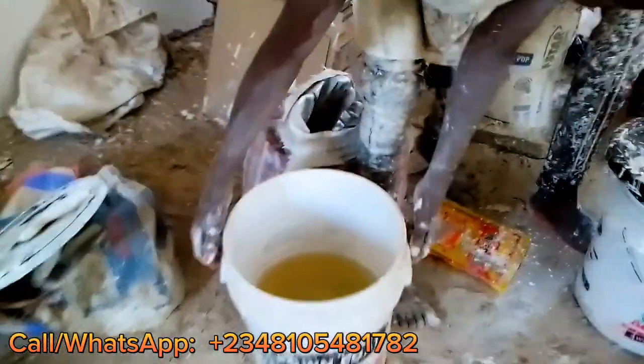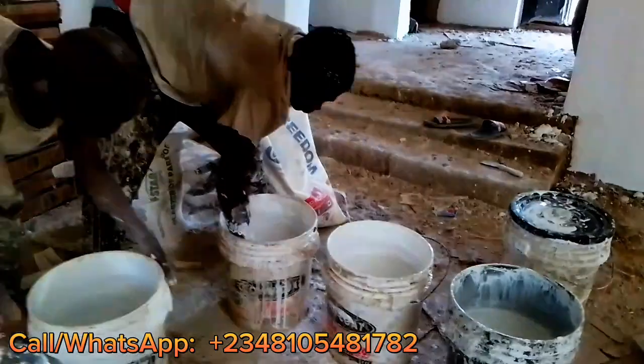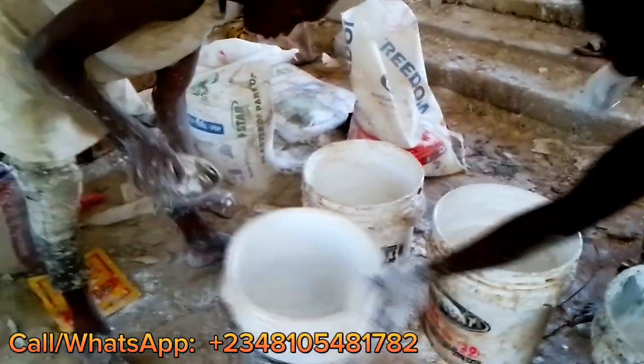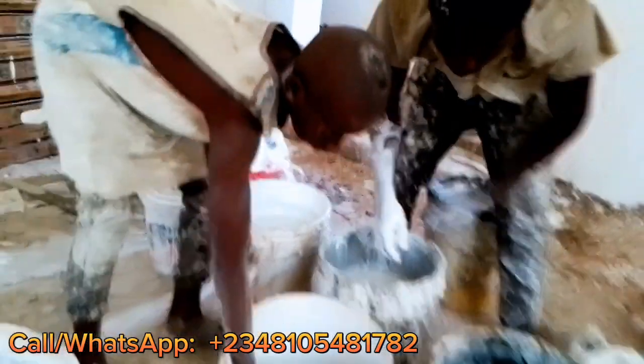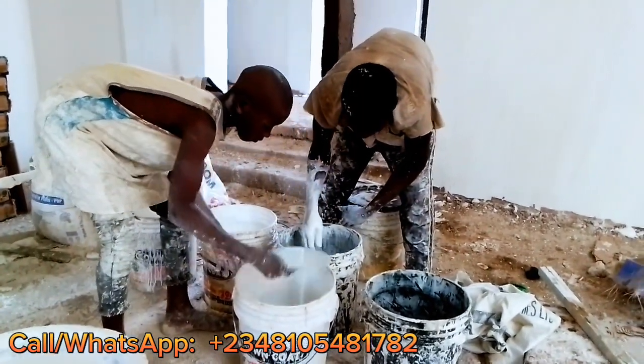And of course, for those who like to get the screeding paint that you can apply by direct application, in that course I also teach you how to do direct screeding, how to mix screeding putty that we will use without POP cement. So this is the second chemical you are putting after the calcium, and this one is PVA.